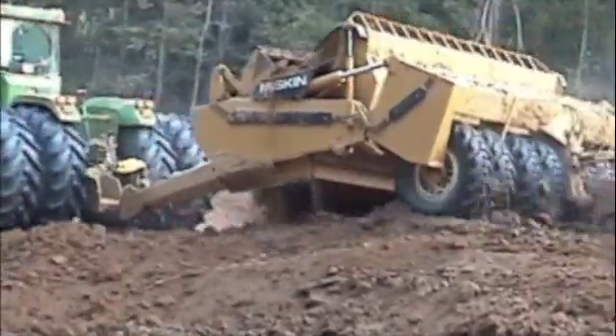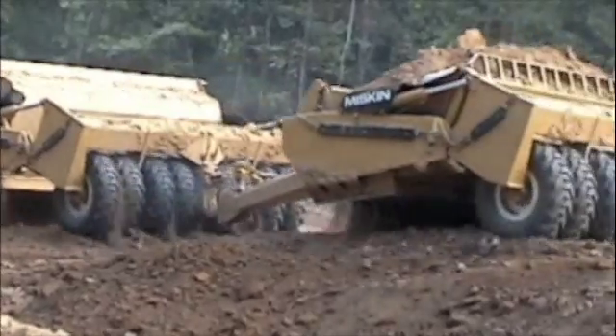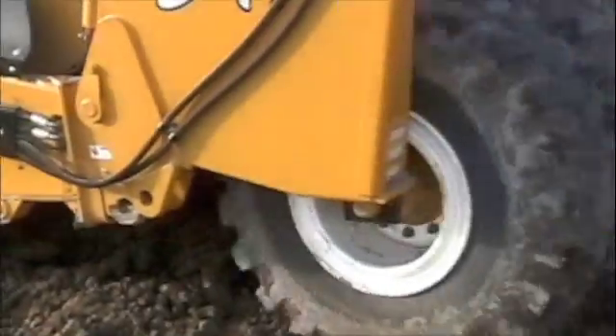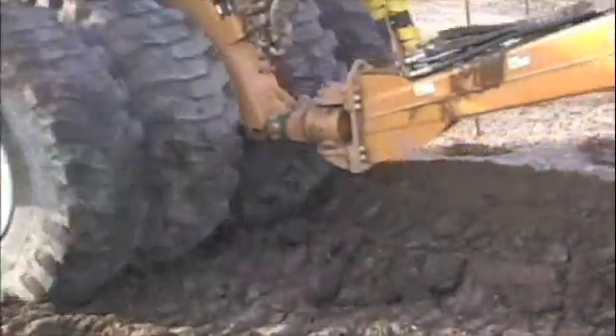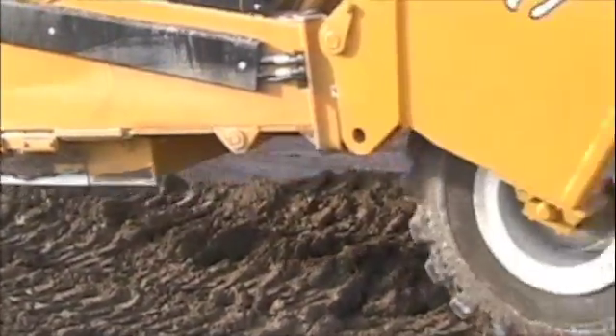Basically, you can come into that same operation with pull-type scrapers propelled by the tractor — go in there, excavate, drag your road on the way back, go down there and drag your fill where you dump it. Sometimes you can load them up, drive around a little extra, and compact your fill. Very little dozer work is needed to maintain the work done with these — a lot less per day, per hour.